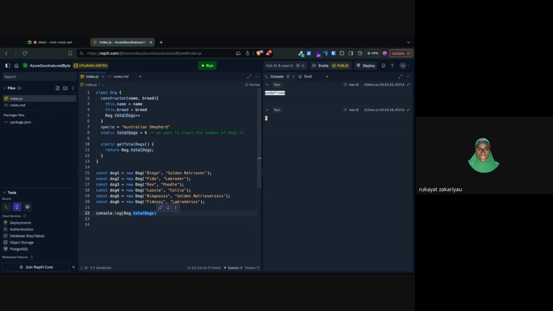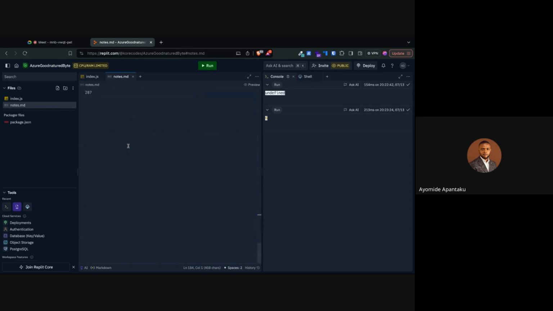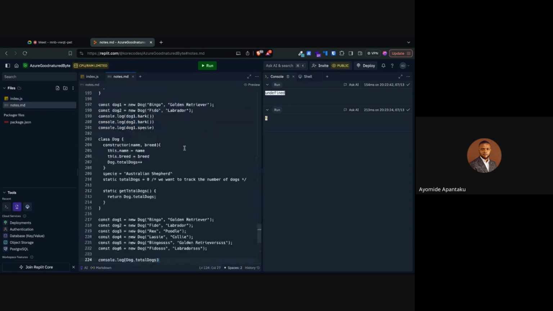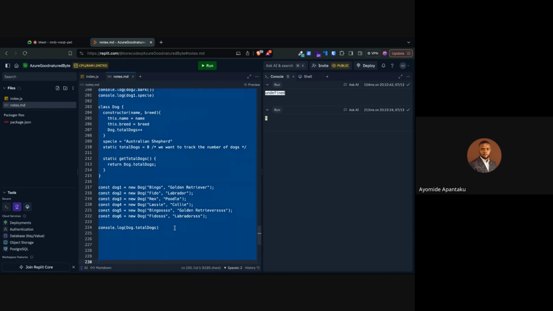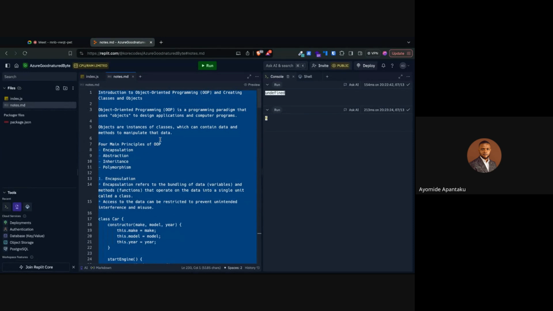Okay, thank you, sir. Let's stop here for today. I know we've done a lot. This is actually the last part of JavaScript that we'll be touching before we move to a front-end framework. So this is our advanced JavaScript concept. You can always go over it again. If you didn't get it today immediately, go over it again. If you have questions, reach out. You can also go online, Google one or two things, come to my DM and ask your questions, and I will respond. These are advanced concepts, so you can take your time to understand it.